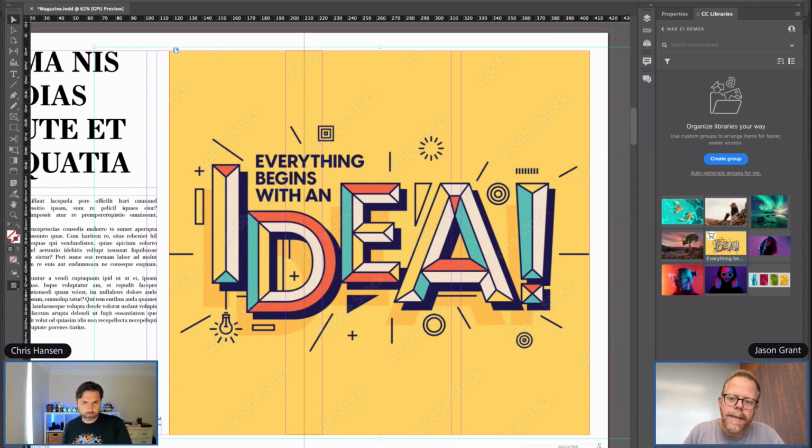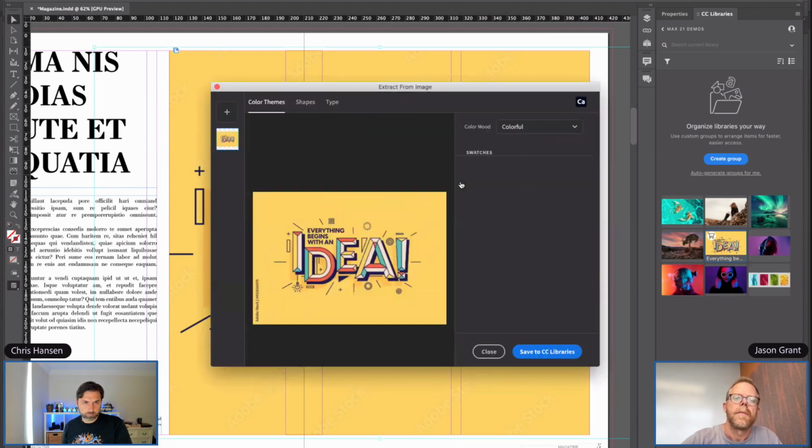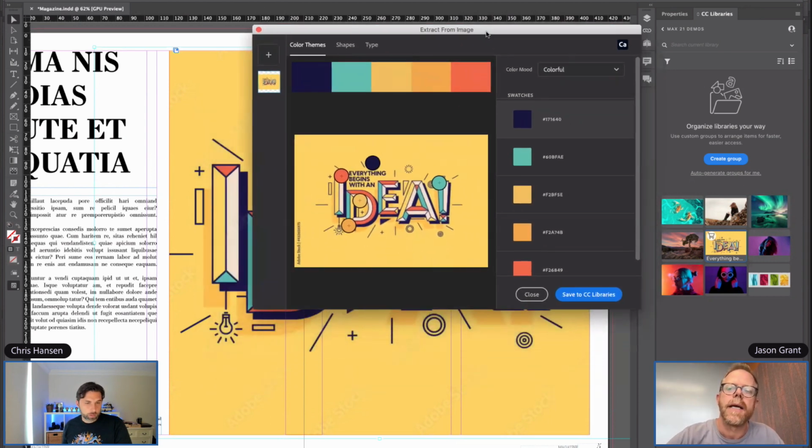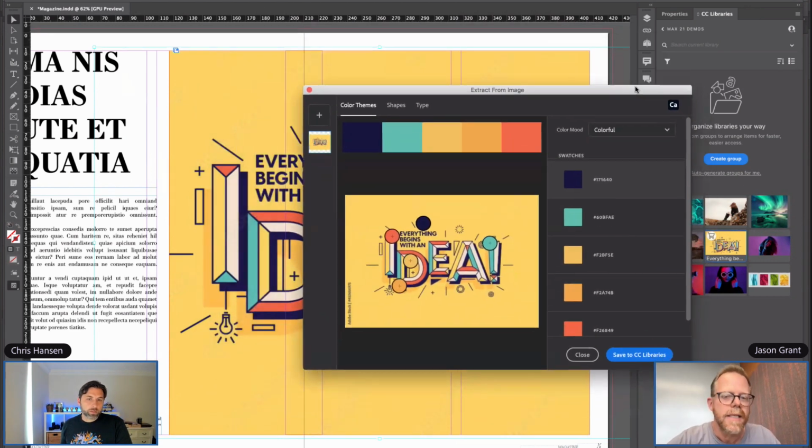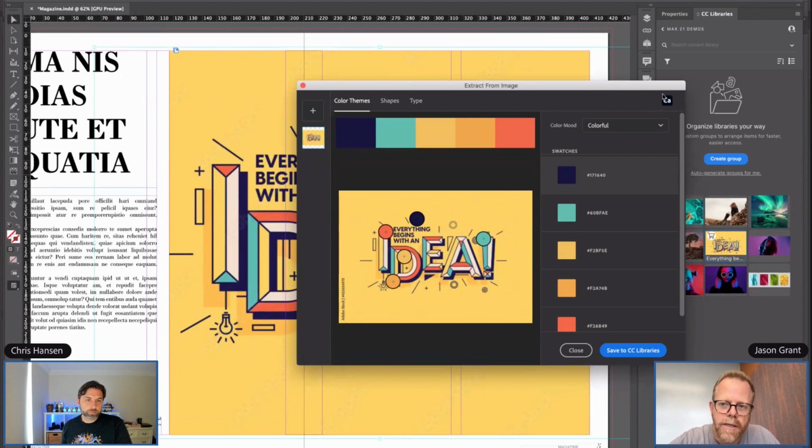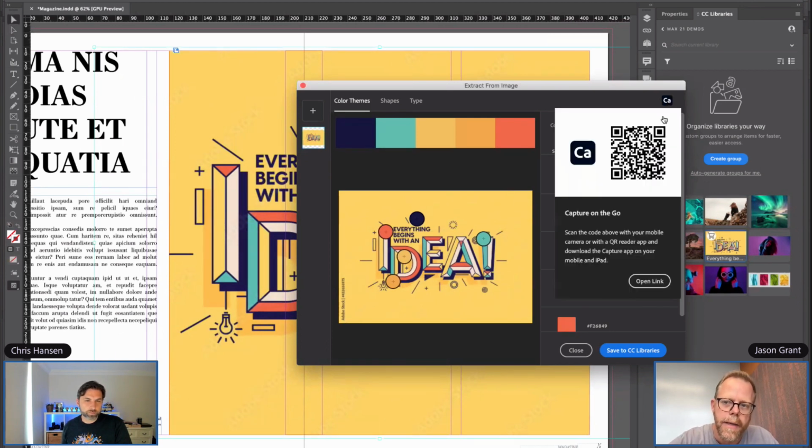So if I click this, it's opening up our capture application. This is a mobile application, right? When that opens up, if you click up here, it's going to give you the QR code. So hopefully people are watching now. Quickly get your phones out, hover over that QR code, and then you'll be able to check in.